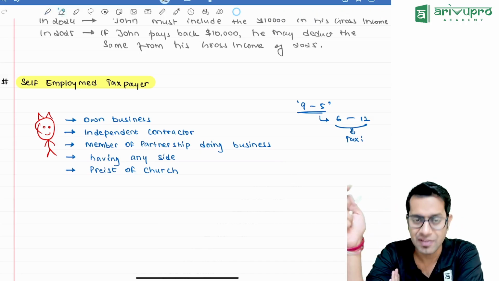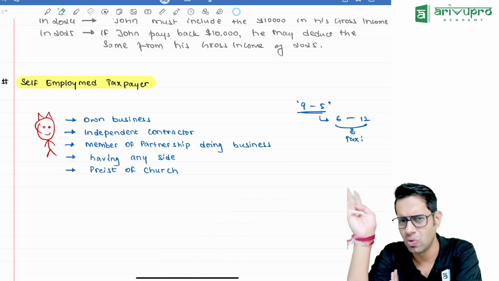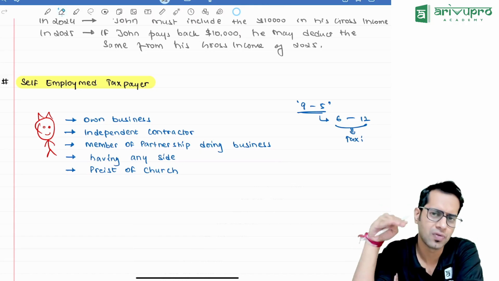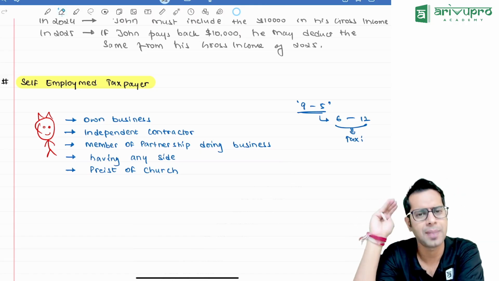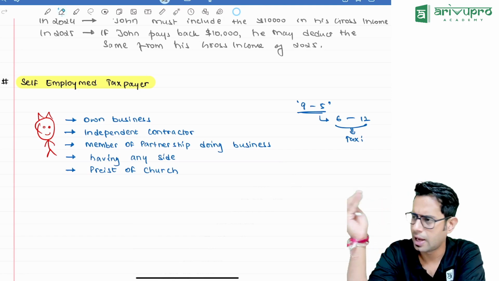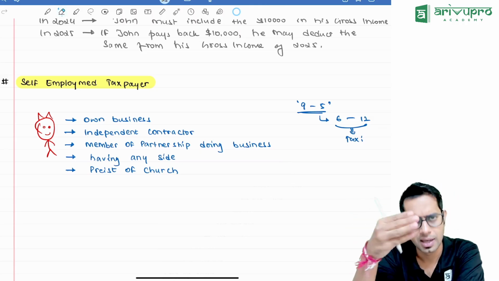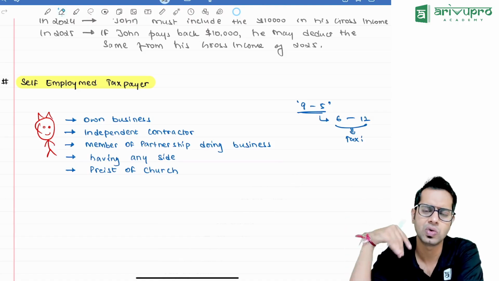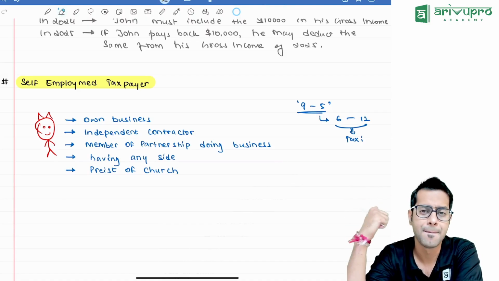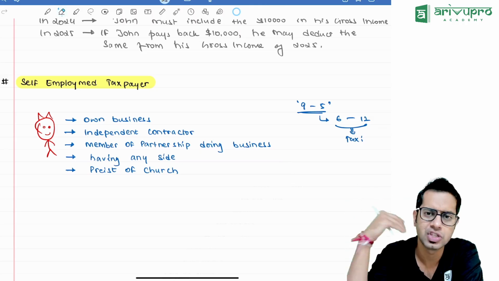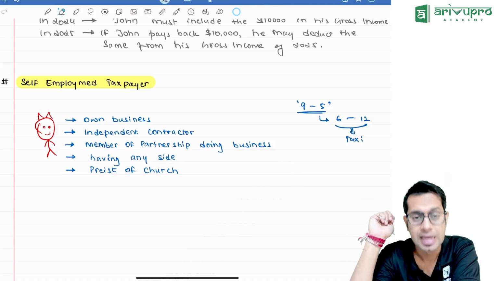Or you are having any type of side business of your own, whatever side business, it does not matter, but it should be run by you yourself only. As I told you, this cab driver, taxi driver, or you have your own saloon, and after working till 5 o'clock, from 6 o'clock to 12 o'clock you do the saloon activities, or you're a gym trainer, from 6 to 12 you give gym training, etc. Then you will be called what, sir?